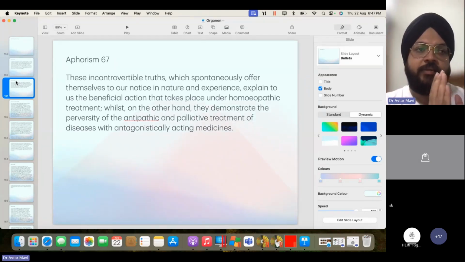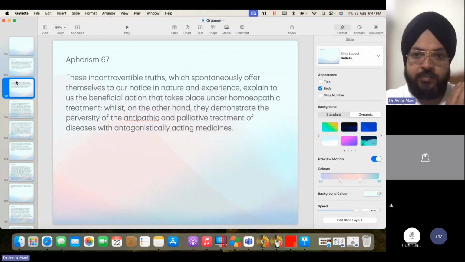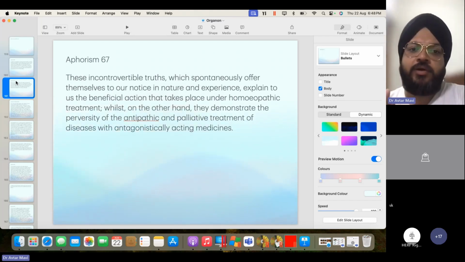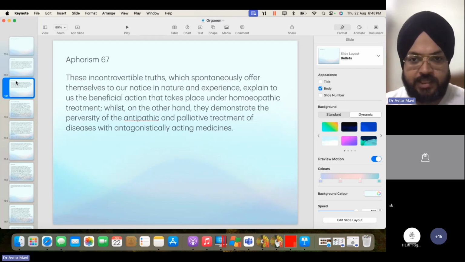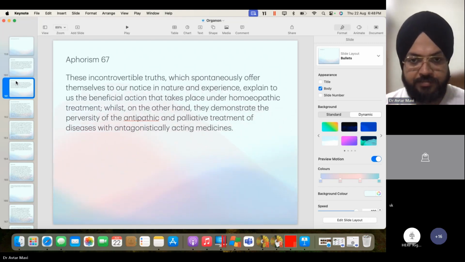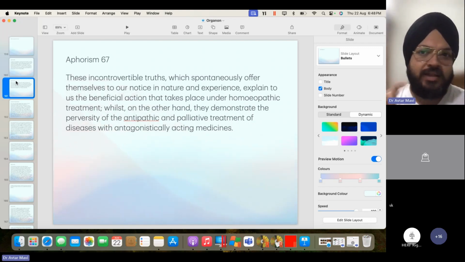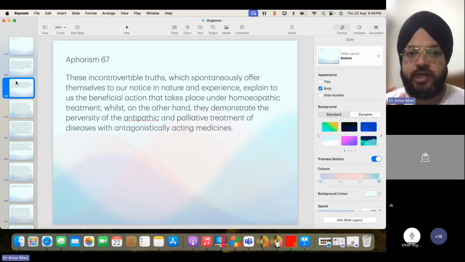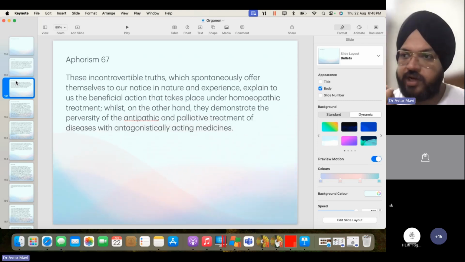The scenario where a patient is getting better with a medicine which was given homeopathically. Then there is a scenario of a patient who was given medicine in an antipathic or palliative way. Our nature and experience tell us we have seen such patients, patients in so much pain that they are being given morphine. The dose of morphine is always increasing, the pain is always increasing. We have seen so many cases like this. So he's saying that we have seen this and we can very easily say that it is a truth which is incontrovertible. There is no controversy with this truth, because our experience has shown us this.